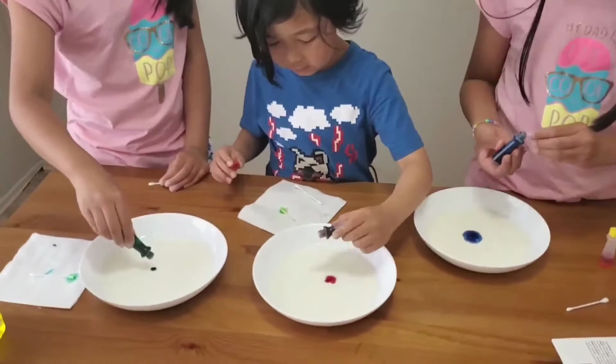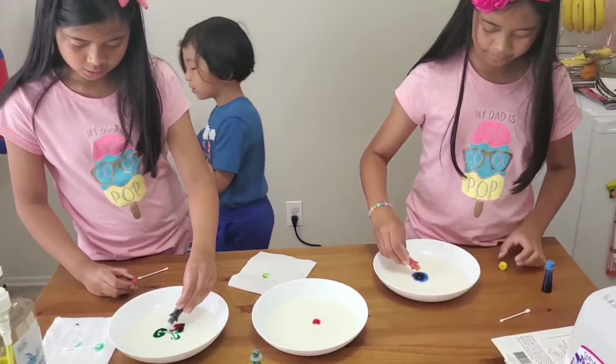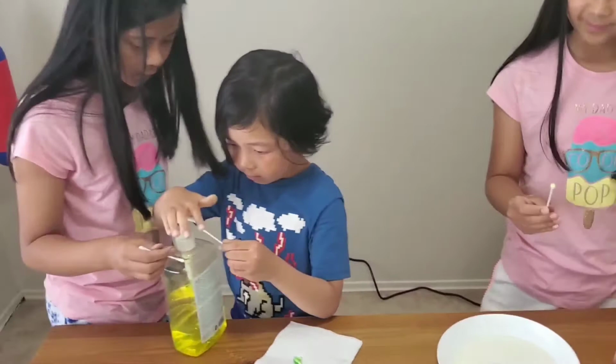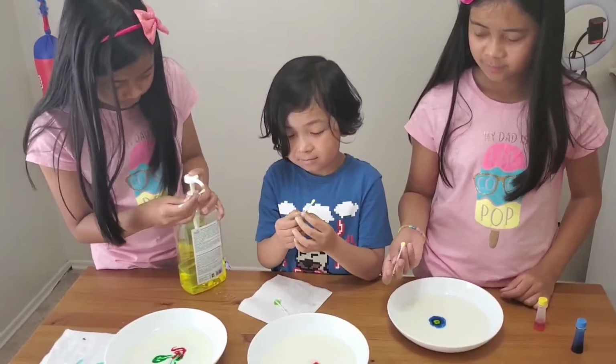Okay. Here is the red that you wanted. Thank you. It almost fell, the lid. Now, I'm just going to put the dish soap in. Yeah. We have new Q-tips. Okay, you put yours next. Okay. Oh, sorry. It's gonna be satisfying. Okay, now you put yours on food coloring. Okay. One. Okay.